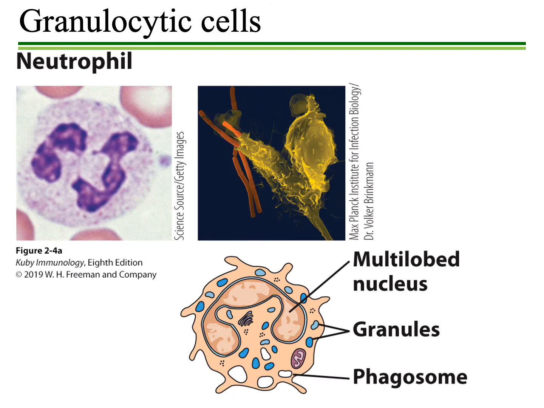The next set of cells are all referred to as granulocytic cells or granulocytes. They are collectively called granulocytes because when you look at them under the microscope, they appear to have structures that look like granules inside. The granules all contain different components depending upon which cell type we're discussing, and I will focus on that as we discuss each cell type specifically.